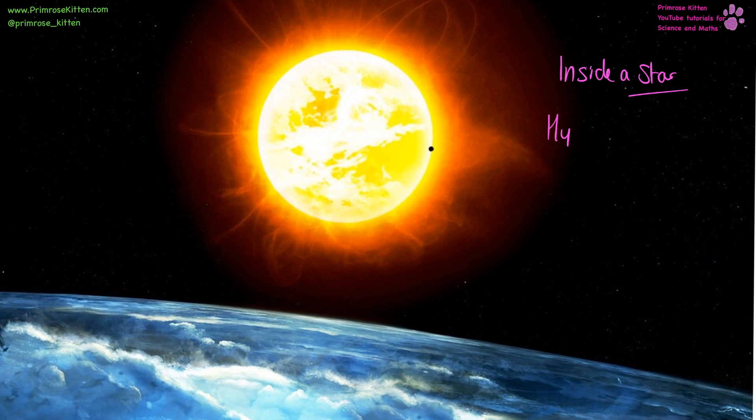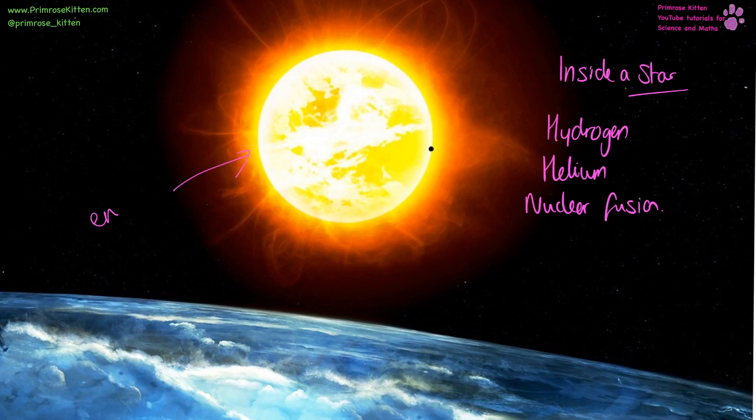In the center of a star, we have loads of hydrogen and helium, and they're going to be fusing together — this is nuclear fusion, not the fission that takes place in the reactors we have on Earth, but nuclear fusion — and we can see that massive amounts of energy are released as light and heat energy. If we were close enough, we would be able to get the sound energy as well. When all of the helium and hydrogen nuclei in the middle run out, that is when our star's life comes to an end. The majority of elements inside most stars in the universe are going to be hydrogen and helium.